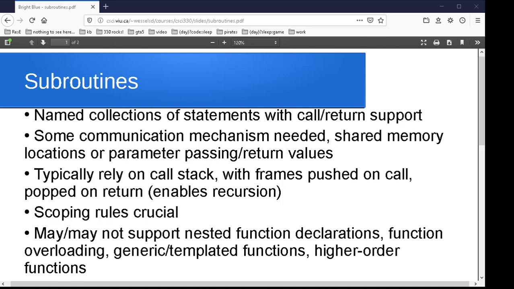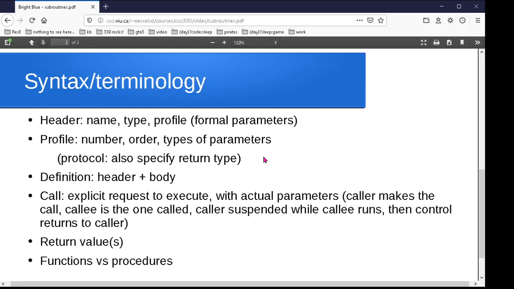So I'm just going to talk briefly about some of the syntax and terminology, and then in the next video we'll start getting into the guts of things. So typically in terms of your syntax, this is going to be another thing that's highly recognizable for your language, how you actually define a function, how you call a function, what those look like. So somewhere you're going to have to specify the name of the function. You might have to specify data types. Again, that depends on whether you've got a typed language or not. And something somehow that defines what kind of parameters you're expecting.